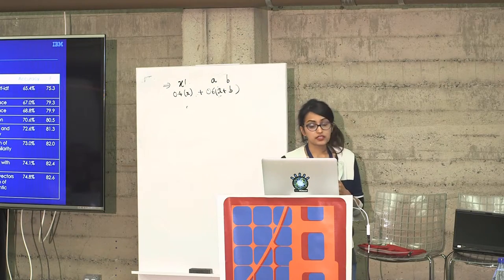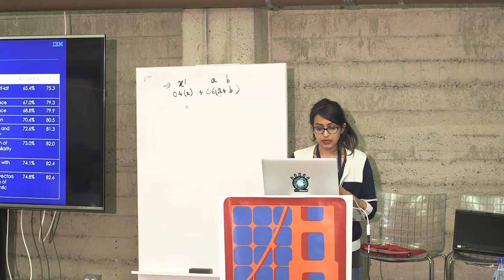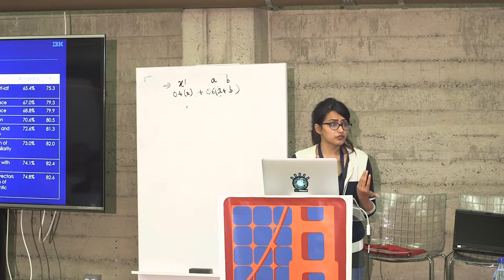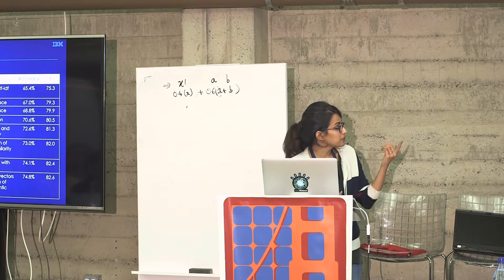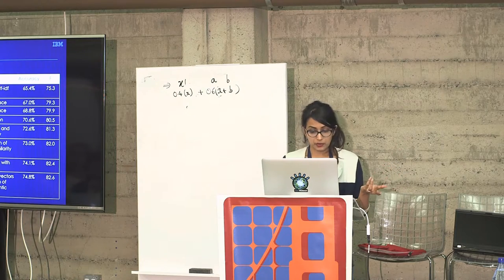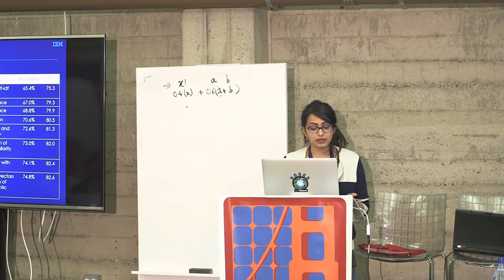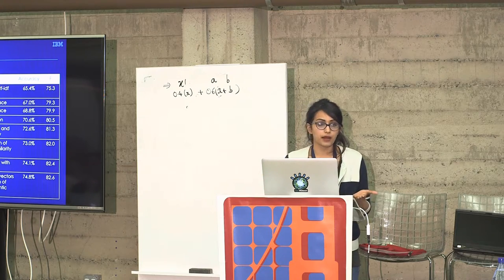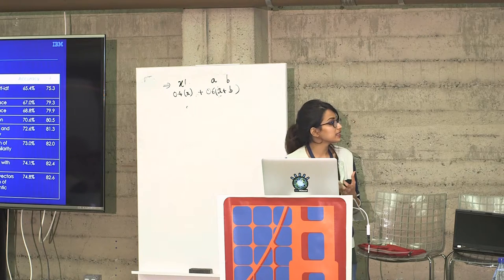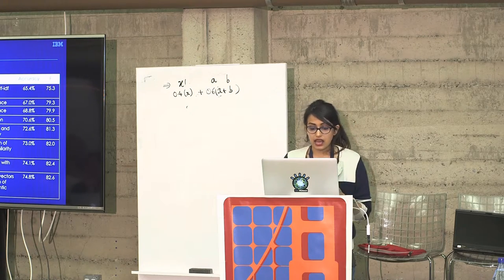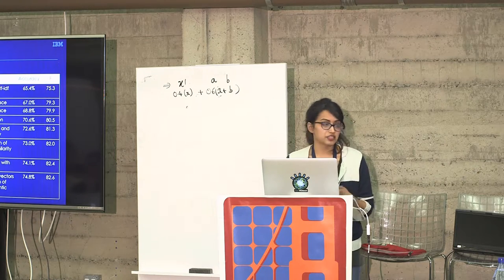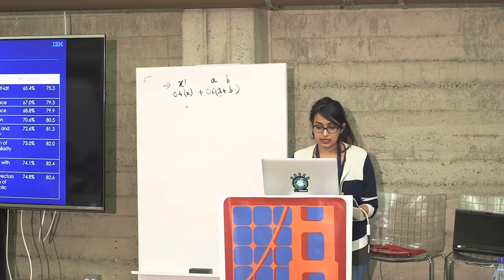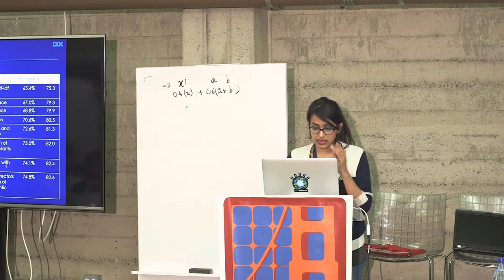The reasoning that I would attribute as to why we were able to be the state of the art is primarily because Semantics has the ability to account for both structural and semantic similarity, which like you would see in the prior literature, none of those papers work with. And Semantics also is useful and distinguishes itself from other papers in this domain because it allows for a contextualized understanding without any kind of hand designing of representation. So that's why it works as a superior algorithmic framework, which is why it was able to be the state of the art. I'm gonna show you guys a demo.